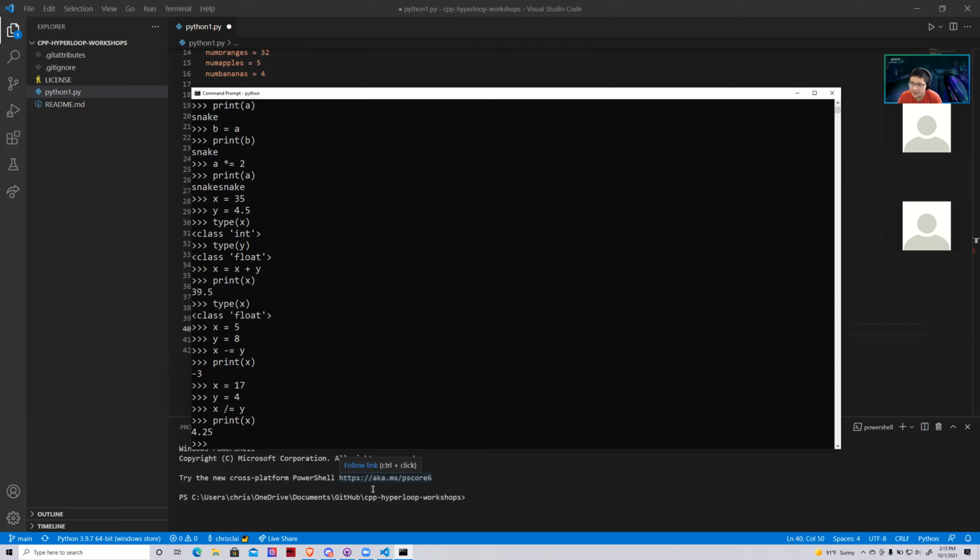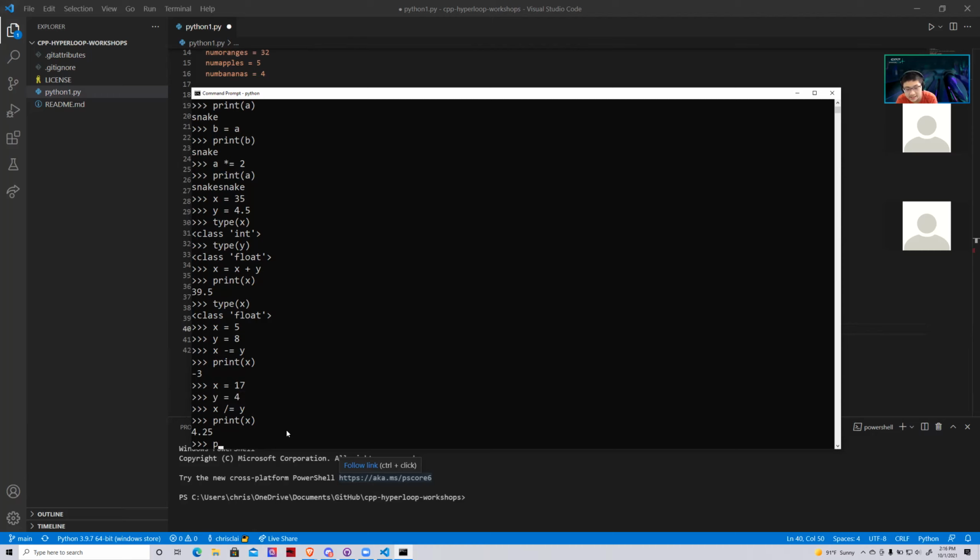In C++, that only occurs if one of these variables is already a double or a float. It doesn't work if both of these are integers, because an integer divided by an integer would result in an integer. Python's weird. It says that an integer divided by an integer would be a float. So that's what we have.